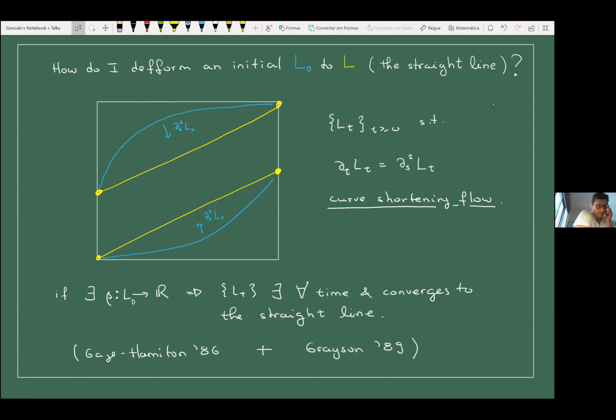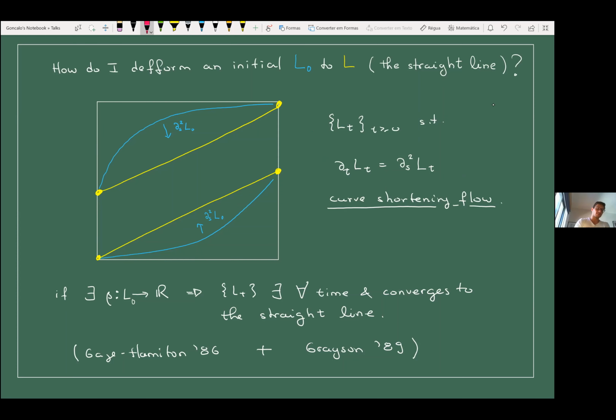So I've drawn here the curve in blue, which you want to push out in this direction, which I signaled here, which is basically the direction of its curvature. So it's the second derivative with respect to arc length parameter. So what you want to do is to find a one parameter family of curves parameterized by the non-negative real numbers, which evolves through this equation. As time goes, the time derivative of the curve is the same thing as its curvature. So it is going to push it out in the directions that I've drawn here in this example. And this is called the curve shortening flow because it shortens the length of the curve.